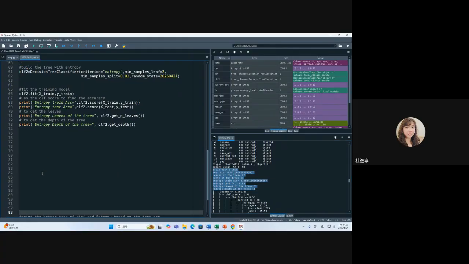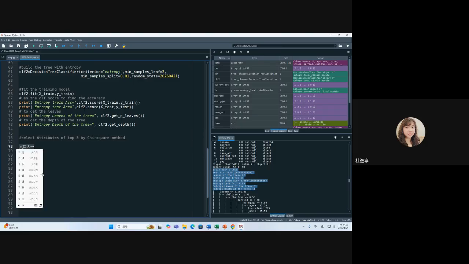Then we will build the models. Chi-square. Top 5 by chi-square.